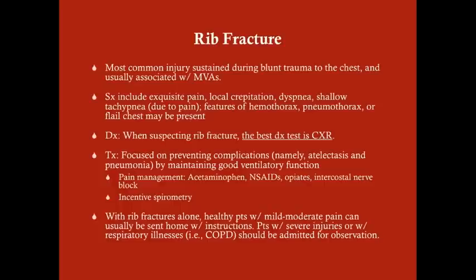You may have some patients, like a 15 or 18-year-old who got into a minor car accident and has one small rib fracture. Are we as worried about them going into pneumonia? Not so much, because they're otherwise healthy and young, and it's only a small injury. We're still going to prevent complications, but it's not that patient population we're as concerned about.